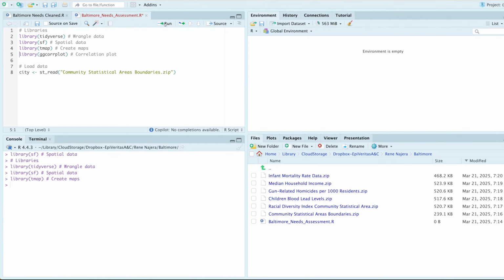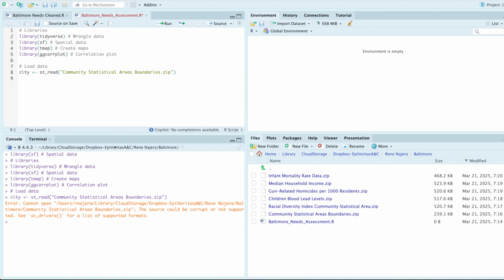And then I'm going to load the city. All right, so here's one problem. One thing that might be going on here is that it doesn't like spaces, and those might need to be underscores. Nope, that is not it.